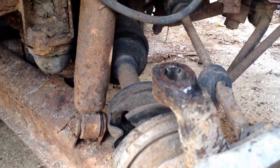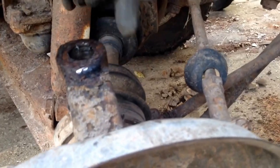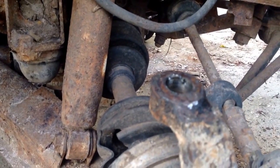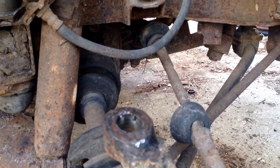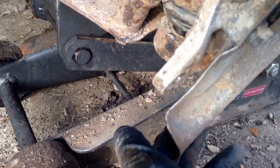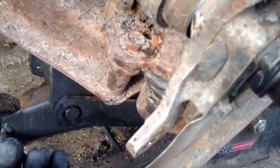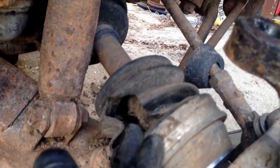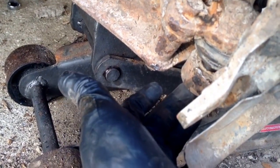Okay, so here's where we are right now. Top ball joint's broken loose. Took the nut off, whacked it with a hammer, broke the conical seat, and it popped out. Then I did the same thing to the bottom, got it out, but I can't get the ball joint out. I'd have to unbolt the ball joint. Really don't want to unbolt the ball joint, so I'm going to try to get this out without taking the ball joint off. If that's possible, then you don't even have to take the nut off the bottom ball joint.